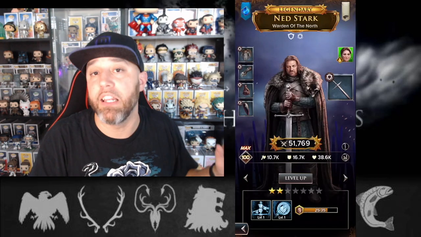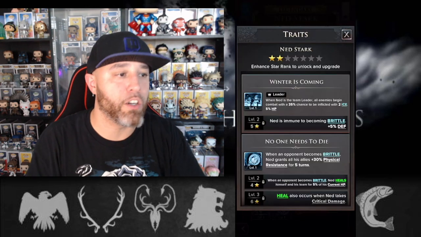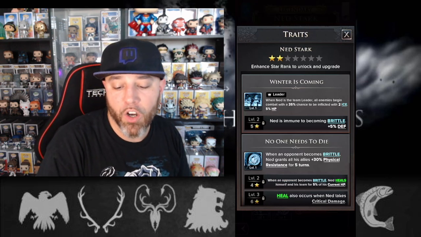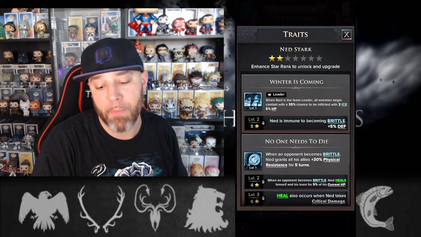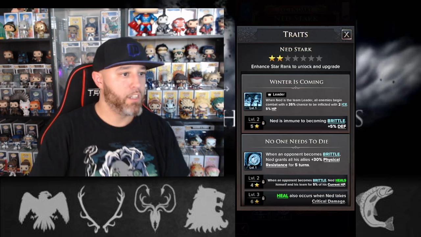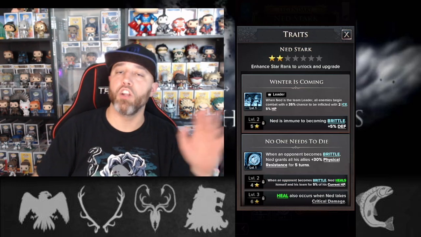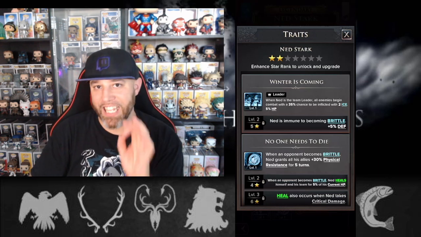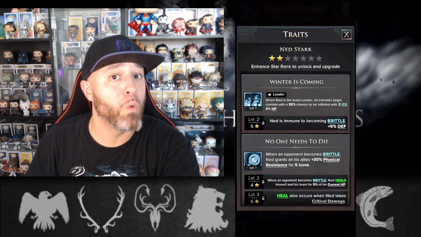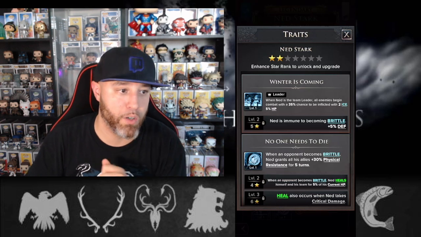Now, if we stay on Ned, click on his second skill down there. If Ned is the leader of your team, when Ned is the team leader, all enemies begin combat with a 35% chance to be inflicted with 2 ice. Already right there, the match just started. Nobody has even moved. Potentially, you could have a character on the enemy team with already 2 ice. So now you only have to apply 3 more ice to make them brittle.